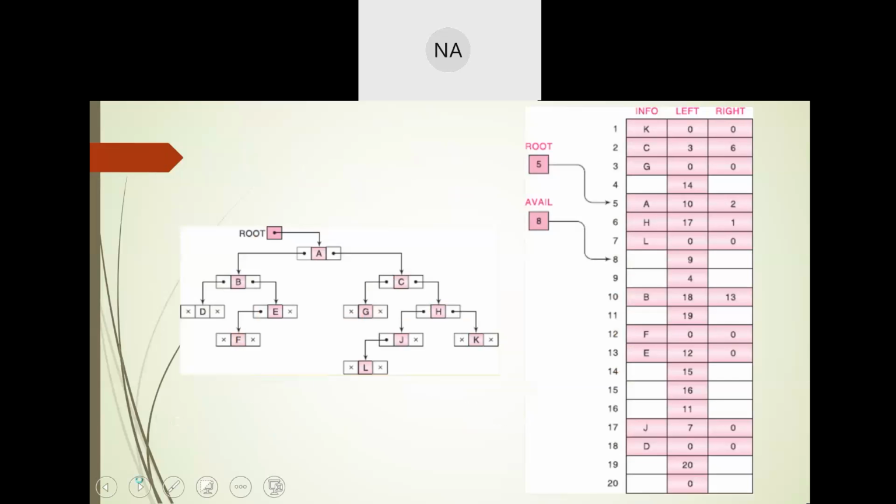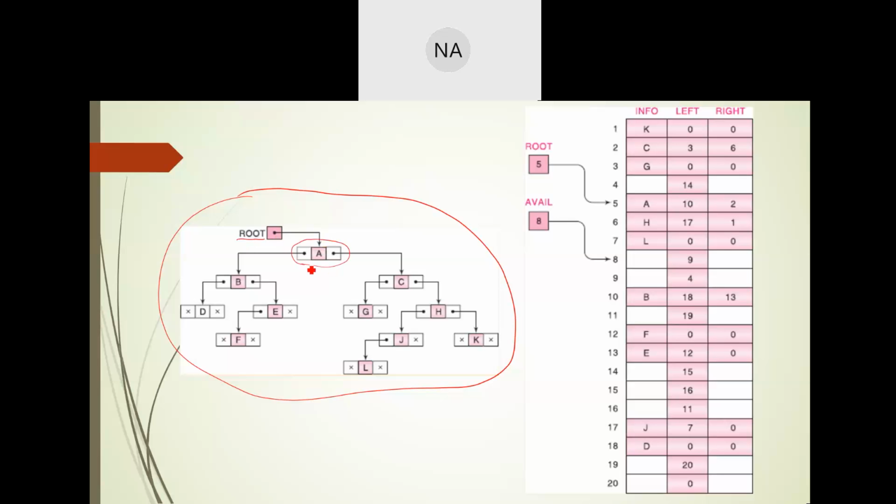An example, say consider this binary tree. In this binary tree, in each node we have also shown the location of the left and the right children. So we have this special pointer or special variable root which stores the location of the root node.